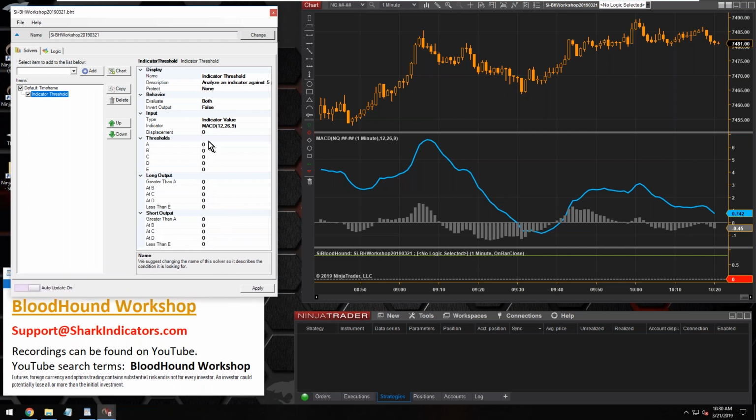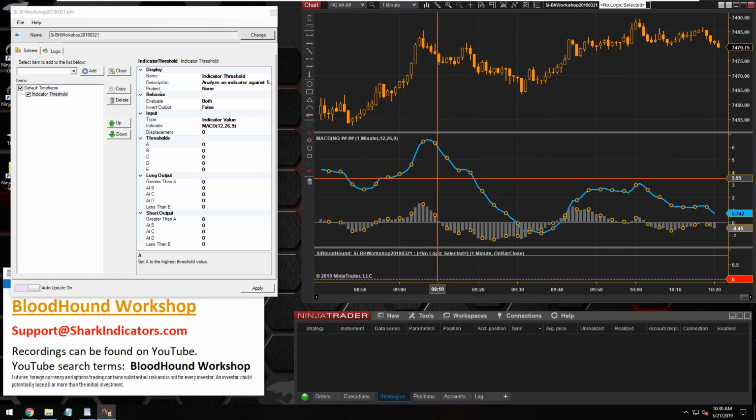All right, so back to the threshold solver here. Let's take a step back. The core use, the main way that you're going to use the threshold solver is for oscillators such as the MACD here.